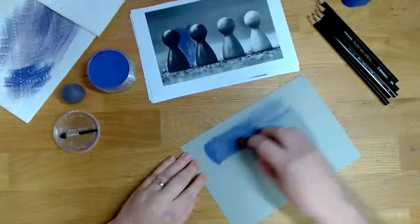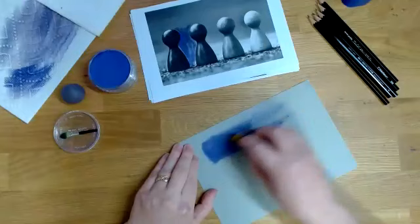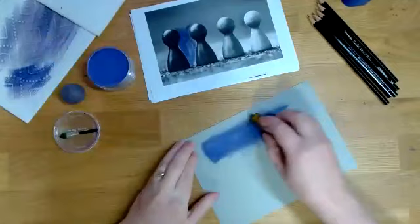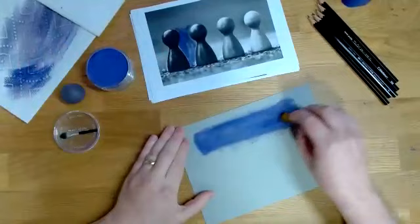So before you jump into your drawing, you will want to get a good idea of how this is going to lift with the eraser that you're using. And I think a good thing to do is to just create a bar here, and we're going to do a little bit of a value scale and try to get this all a consistent color. It doesn't have to be perfect, but you'll want it more consistent.